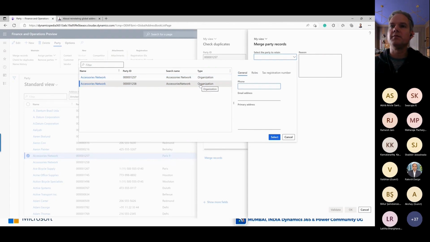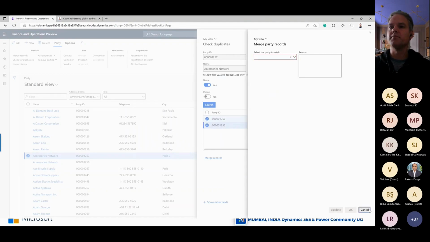If you look at the second one, it does not have an address, so it would be more logical to keep the first one. In that case, it will remove the second party and automatically change the party references everywhere in the system where the old party ID was used. I'll not do it this time.